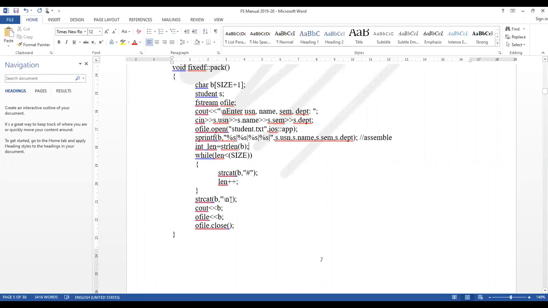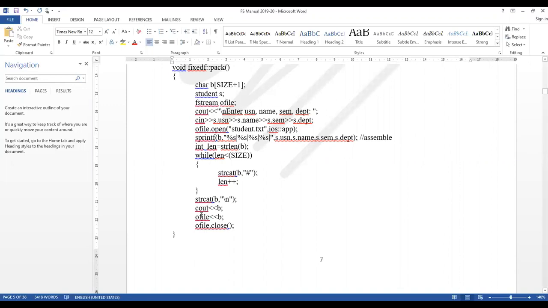/n. Then the packed record, the whole record, that is with the fields separated by pipeline symbol and the padding symbols, is sent to the output screen, cout, and also sent to the file.